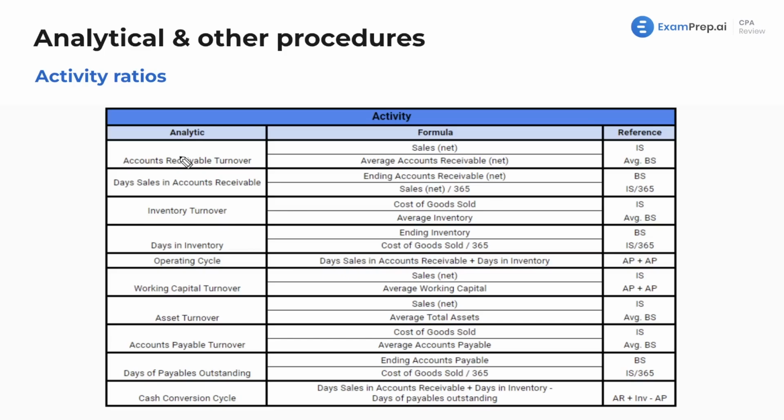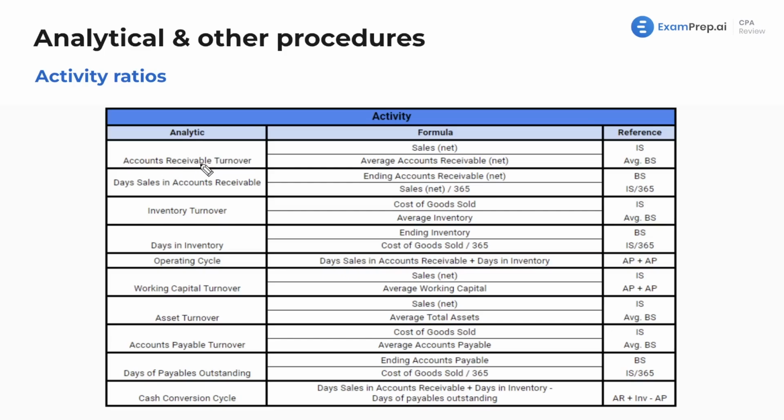You could see that in a sim, right? The sim could say, calculate all of these, giving you a balance sheet and income statement. You have to solve for all of them, obviously give the right amount, and then say you're the auditor. You developed an expectation. The expectation, in this case, maybe it's lower. Is it better that the audit client has a higher accounts receivable turnover ratio than what you expected? And better meaning, is it just more preferable? A lot of different ways these sims could come about, as well as you could see these on other exams. Double counting, emphasizing these, I want to make sure that you're familiar.